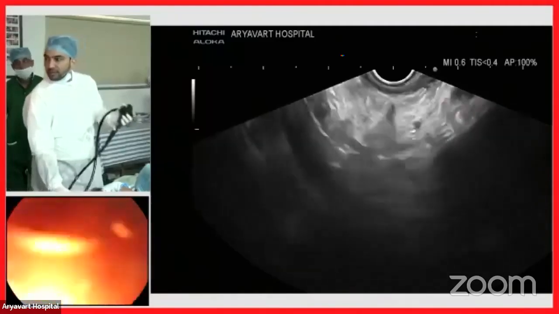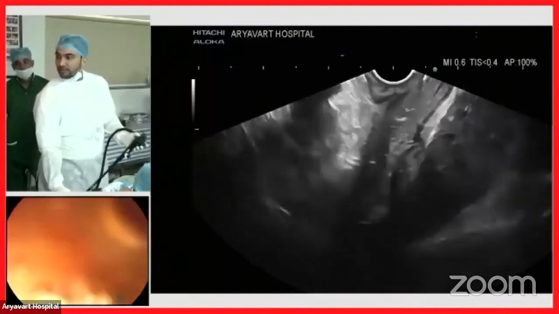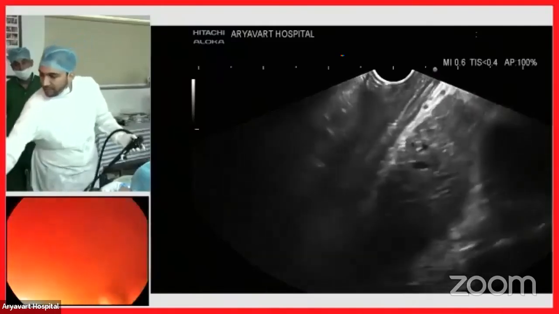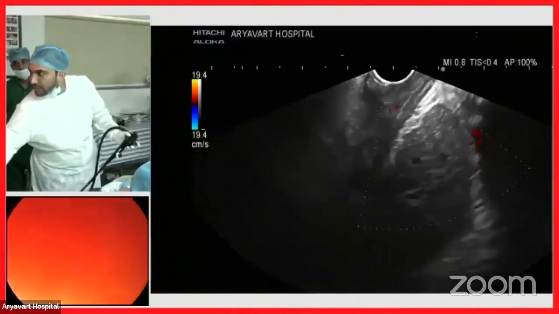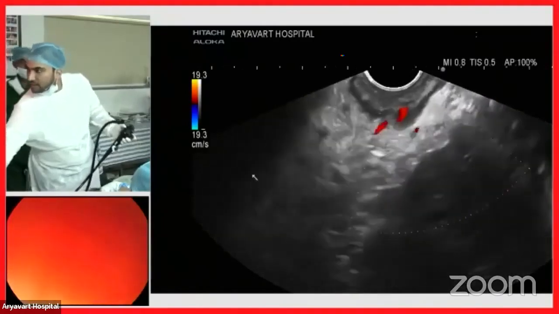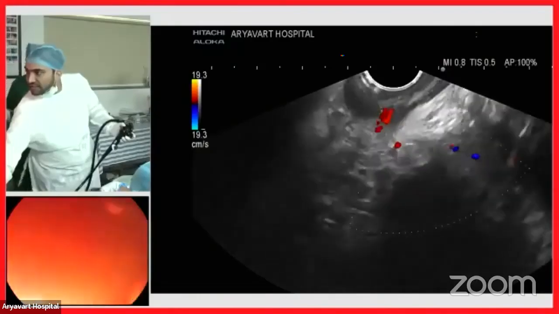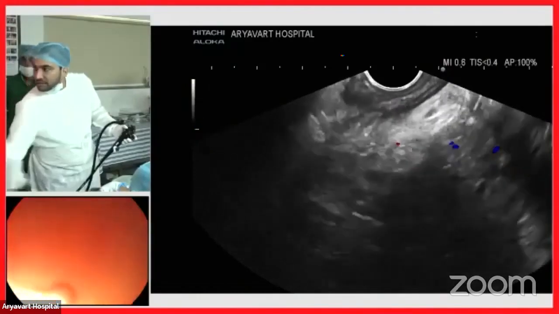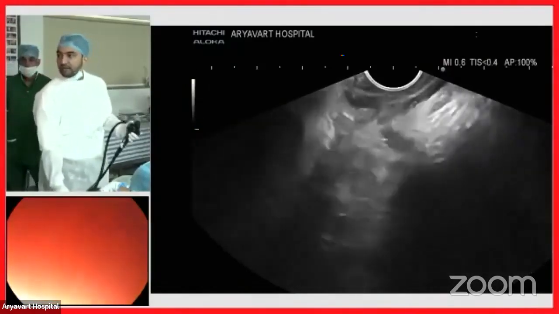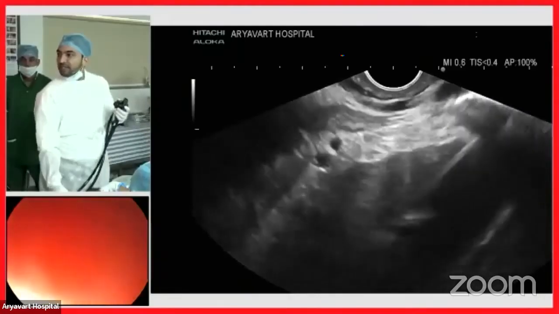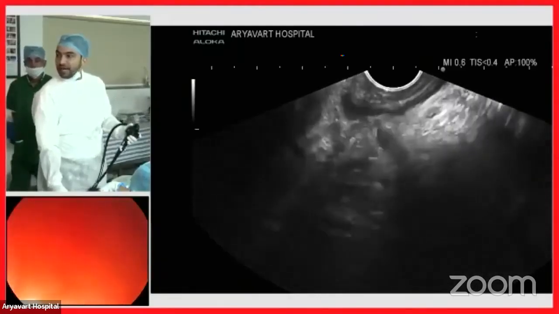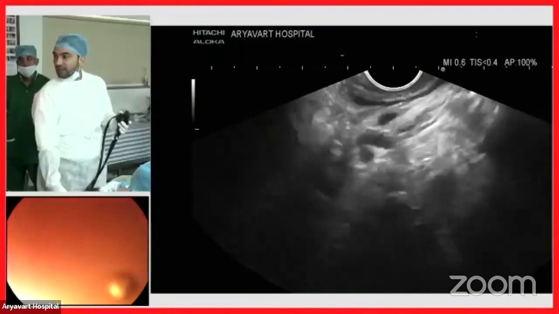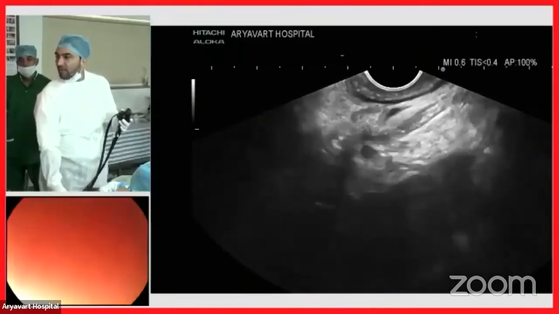Right. Maybe small varices are there because they don't appear to be any anechoic channels. So there seem to be some here. So if you can see, I'll zoom a little bit. There seem to be some. So we are at the GE junction now, and we can see some vessels here. This patient has already had an EVL done. We see one of the channels over here. So most of the varices, if they were there, have been taken care of. However, we do see some of the wall collaterals over here.